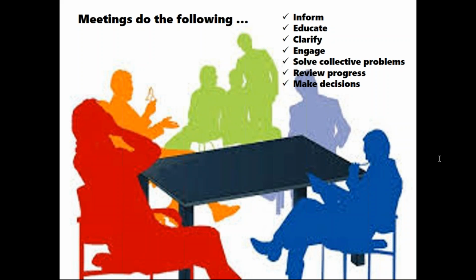Meetings can also be useful to clarify circumstances and situations. So if, for example, there is an unclear message coming from state government about new developments and how it might impact on a local community, we might have to have a meeting to clarify the direction of state government and where they want to take the community. So very much around clarifying.